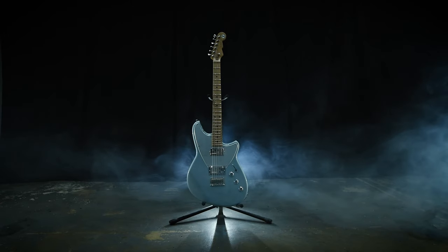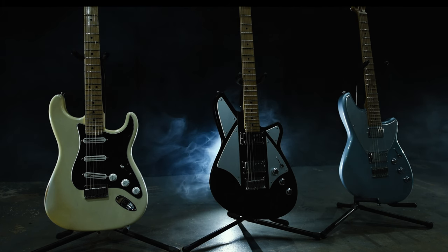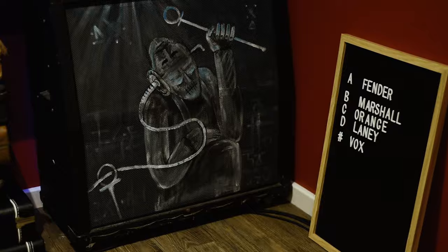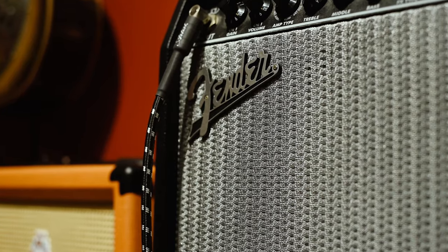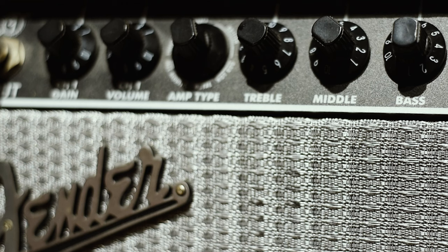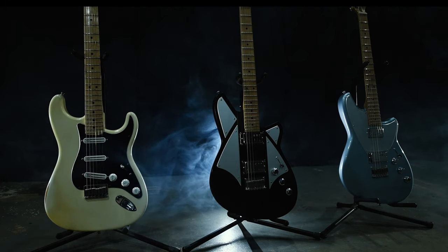scale length guitars. All of these have been freshly restrung with Ernie Ball Slinky 10-46 strings and are tuned to E standard. I'm going to run each guitar through some different amps on the bridge and neck and compare them back to back. No amp settings will change between guitars, and then I'll run through what I think makes each guitar unique in its own right.